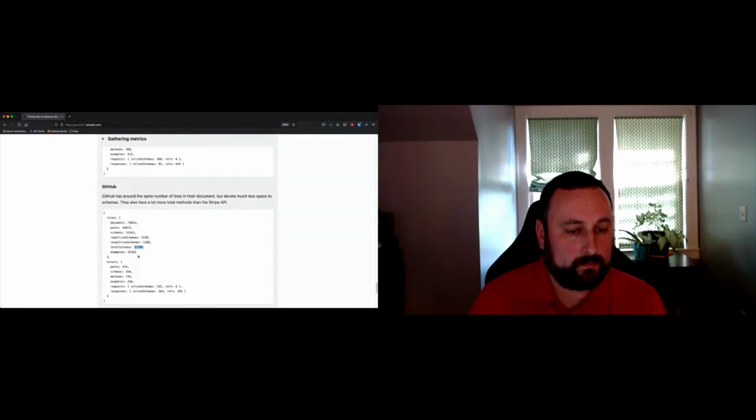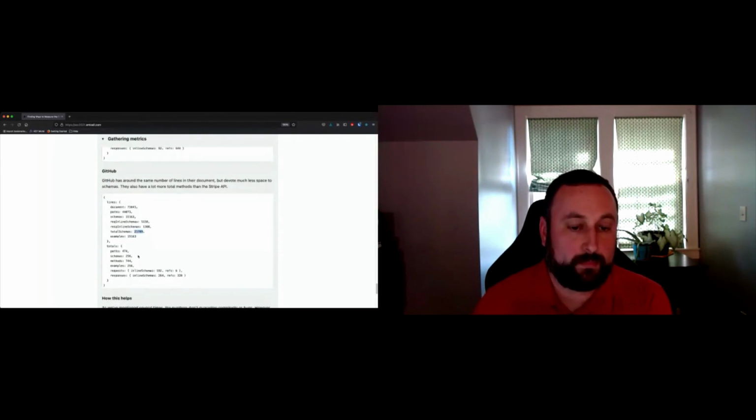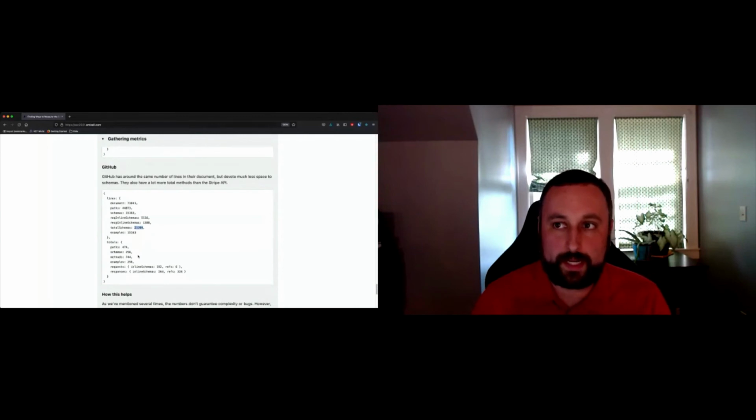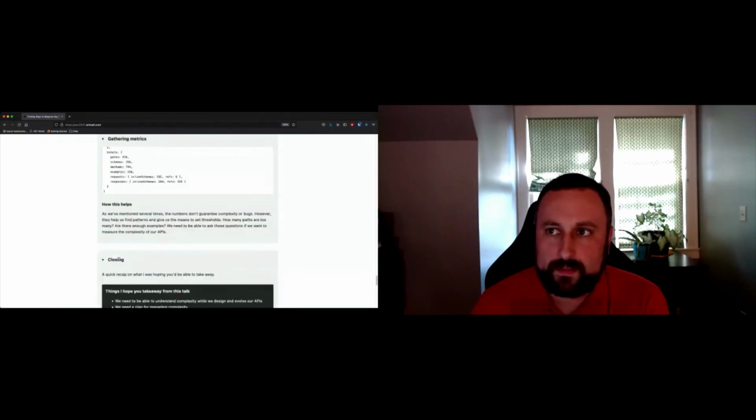Numbers of things may not mean something is complex, but it does give us insights to see that Stripe had so many schemas. It had a much more complex graph of the relationships of those than GitHub. And we can see that in a lot of these numbers here. Bringing all these numbers together is a way of finding the complexity in our APIs. So I've gone a few minutes over.